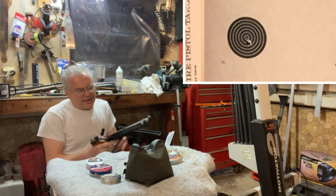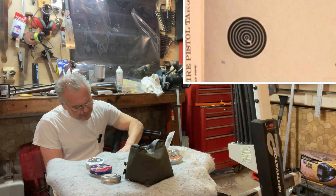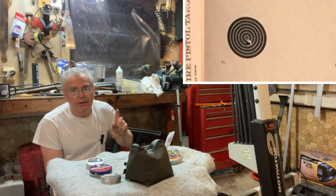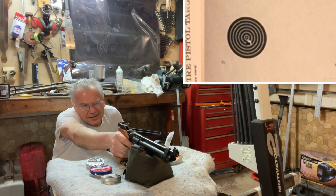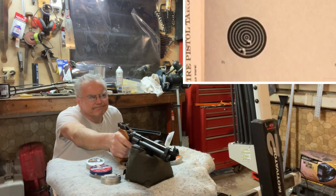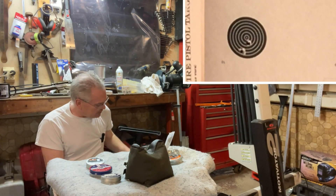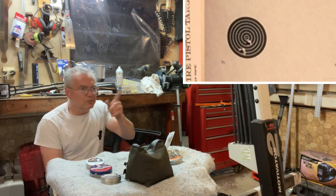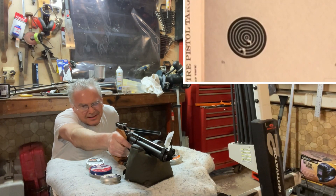A little low. I'm really not so much going for dead center in the bullseye with each one — it's more about how well they actually group. I am taking a better look at each pellet before I put it in the gun too, because I had one yesterday — I don't know if it was a damaged pellet. But that's why we do this testing, right? We'll do three of each type, and since you guys are watching live, I don't really have to do much of a roundup.